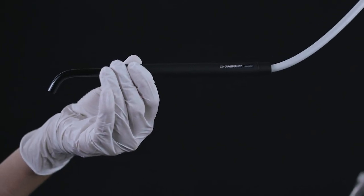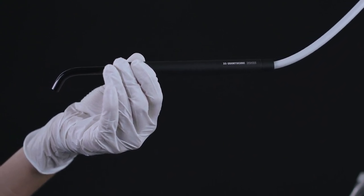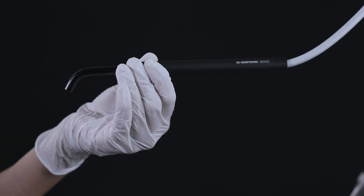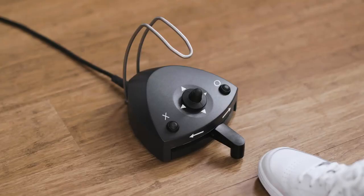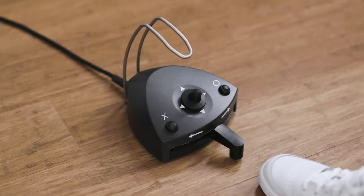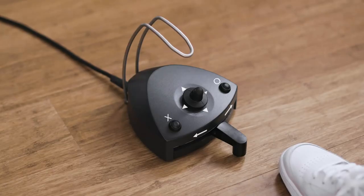The Ixodontocure Curing Light is a versatile LED polymerization light with a very high output power, three preset curing times, and a soft start feature. Lift the curing light forward and control it with the foot control. See the current exposure time on the display before the foot control is activated. Choose between three different exposure times by moving the joystick north or south, and start the curing process by moving the pedal right or left.